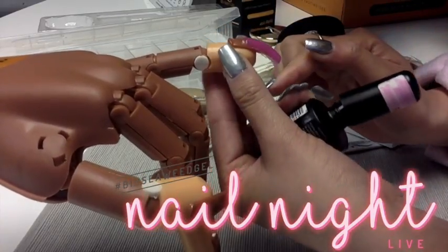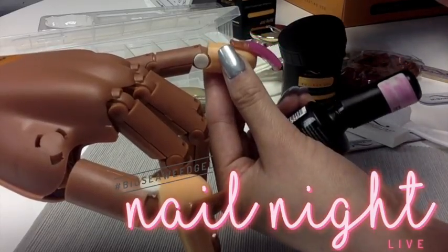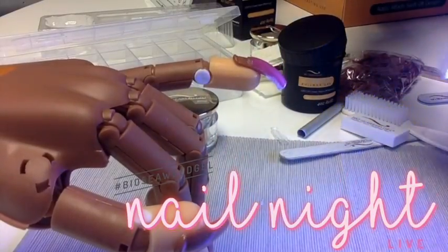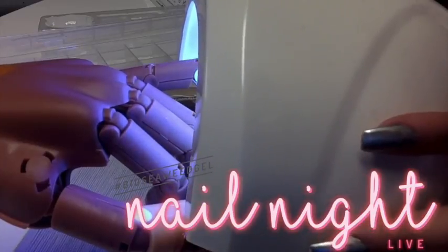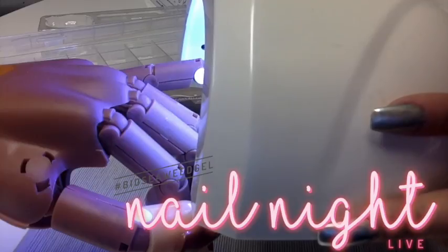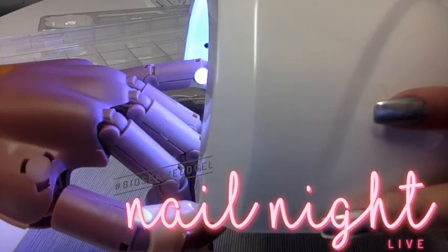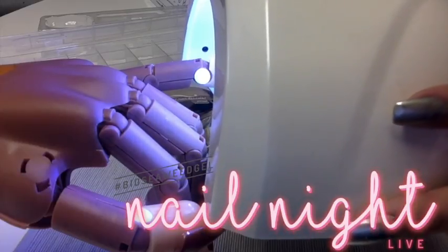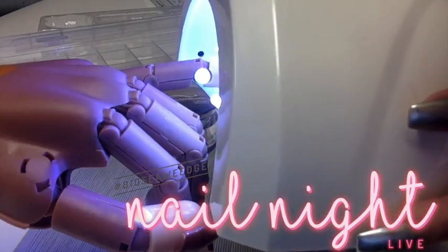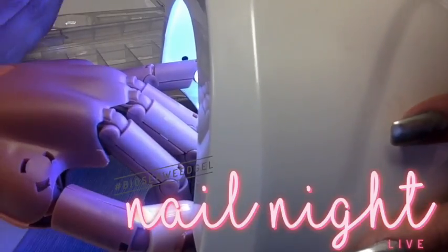From here, once you're happy with the way it's polished, our gel polishes cure in LED or UV. So you want to cure for 60 seconds. Naila by Christy NYC asks, is this Bioswift soak-offable? Yes, it is! Just be sure to use 100% acetone. And because the Bioswift is a builder gel, it's much thicker, you can expect a 10-15 minute soak-off time — so don't rush the soak-off.